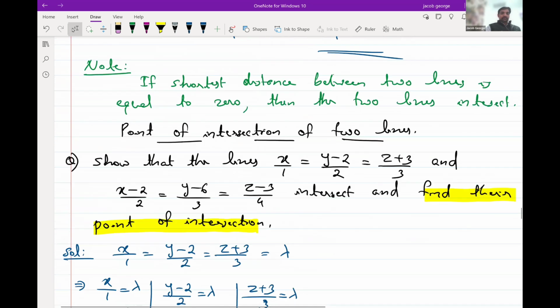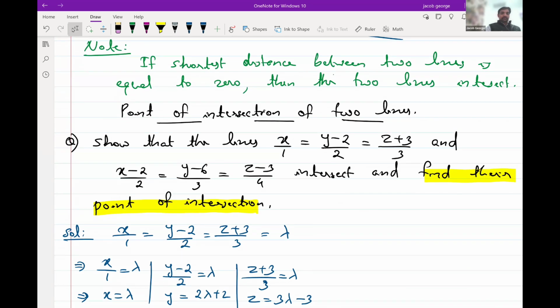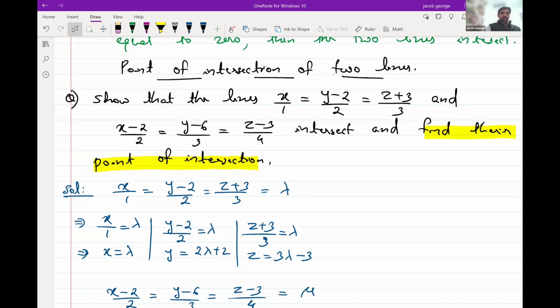And the second form is point of intersection. If two lines intersect, the shortest distance is 0. If the question is to find the point of intersection, we do this method. That is the second 5 marker. There is a question, find the values of A so that the following lines are skew. Skew means they will not meet. They will not meet means that Z1 and Z2 will be different. Lines that neither intersect nor are parallel are called skew lines. Means Z1 and Z2 are different.